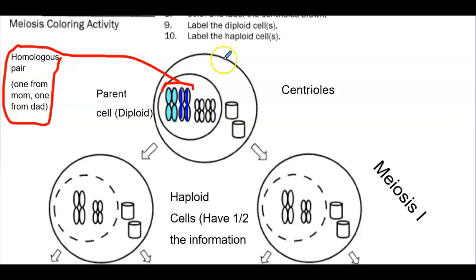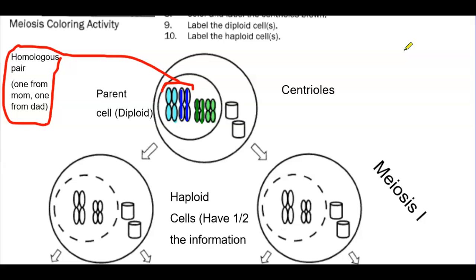We're going to do the same thing with these little guys, but we're going to use the color green instead. So one green chromosome and a copy. And then we have the chromosome from the other parent and the copy. Okay, and this is also a homologous pair as well.